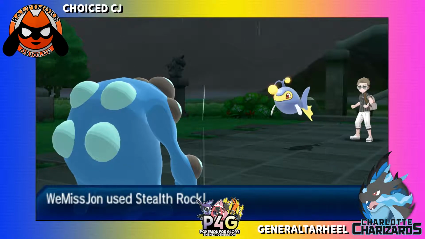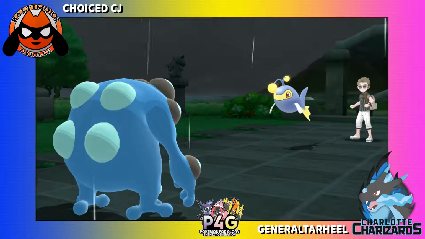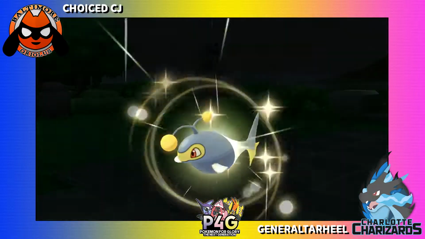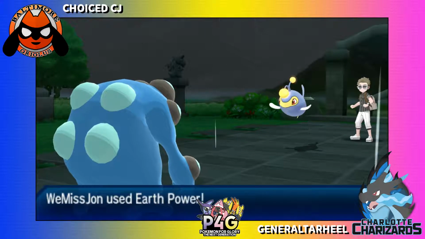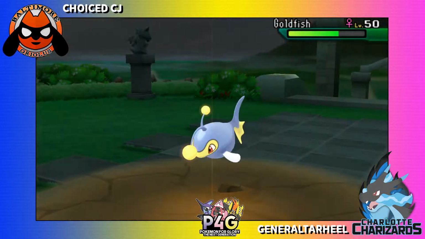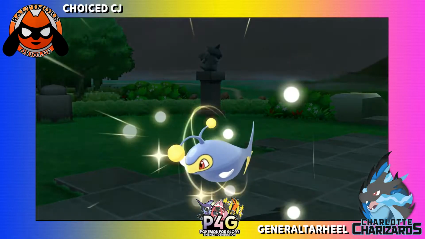So he does make the switch into the Lantern, and this is a nice opportunity for me to get up my rocks. There's not a lot that Lantern can do to threaten me. It certainly can't Oko me, but he does show the Hidden Power Grass, which is going to do a decent chunk to me, and this damage does reveal that he is very attack invested. So I'm thinking this is either a Shuka Berry set or more likely an Assault Vest set, and after I go for the Earth Power here, this does reveal that it is Assault Vest.